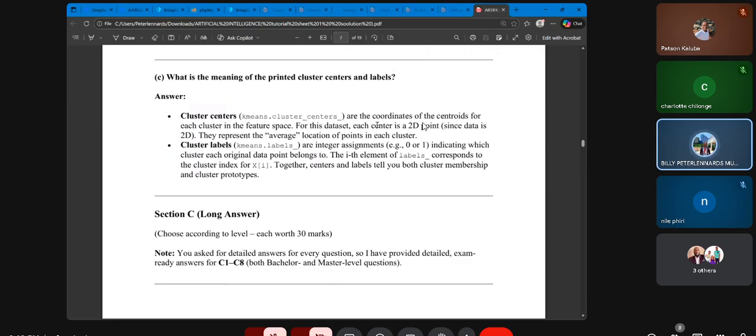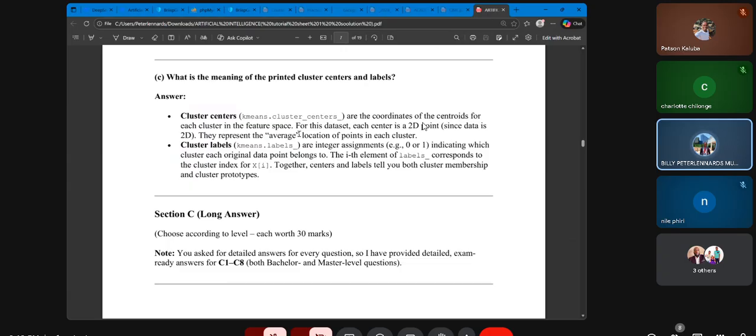But how do you come up with a middle point? Remember, if it's a point, it has coordinates, latitude and longitude, to define that particular point. Whatever positions the things in that cluster have are also positioned. So a cluster center is the coordinates of the centroid for each cluster in the feature space.